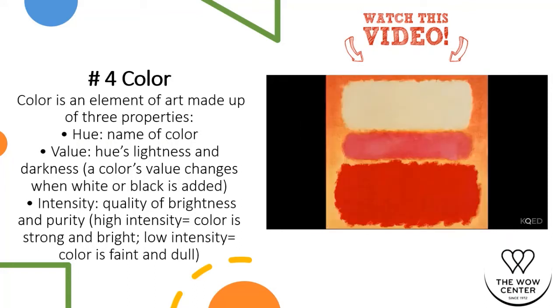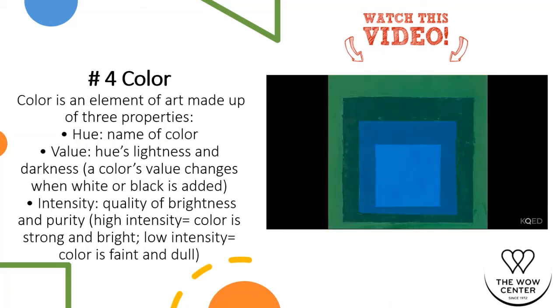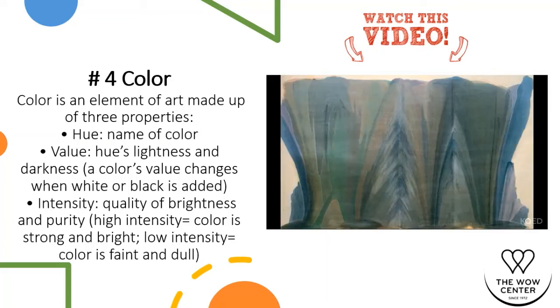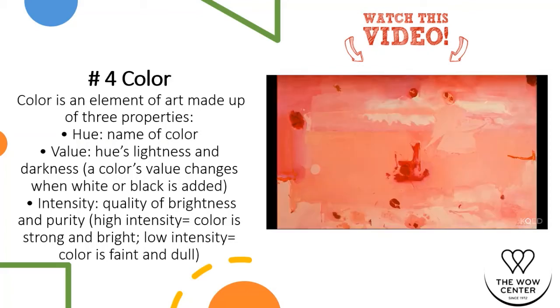Tint is simply any color with white added to it. So red becomes pink, blue becomes light blue, green becomes light green, and so on. A shade, then, is created by adding black to any color. Adding black and white to a color produces a tone. Sometimes a work of art will be made up of the tints, shades, and tones of only one color. This is what we call a monochromatic color scheme.